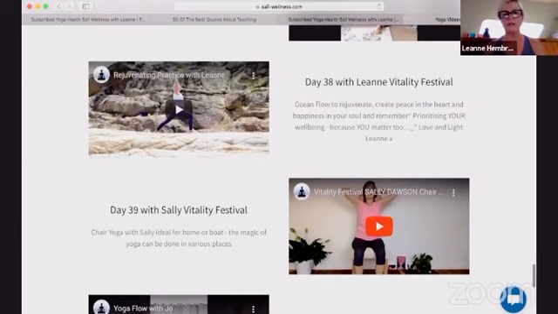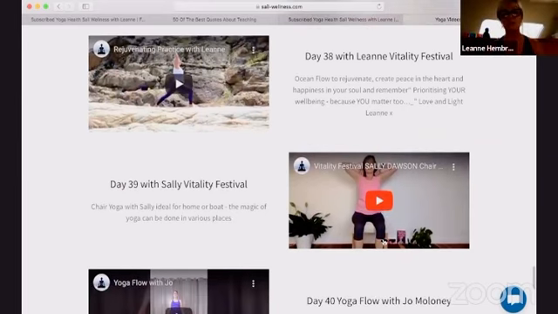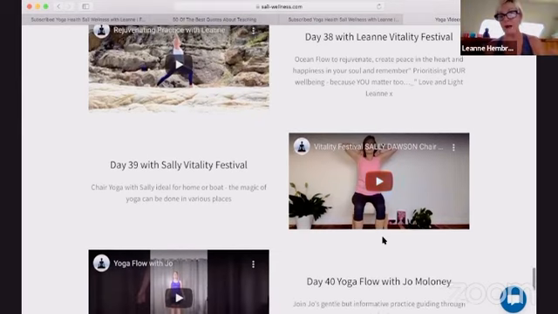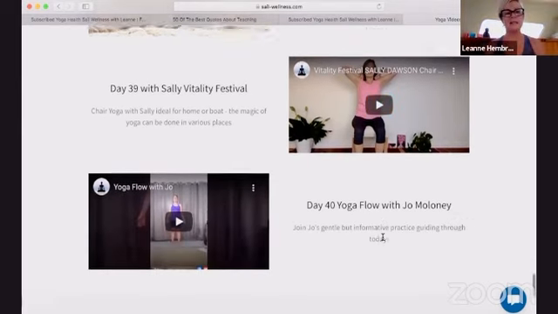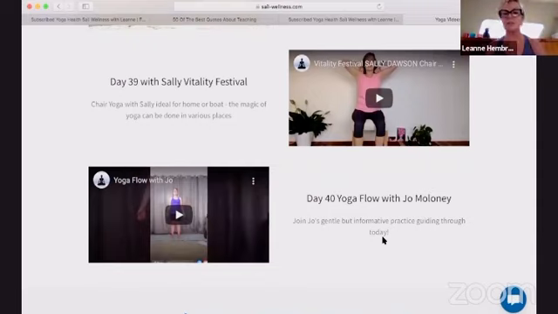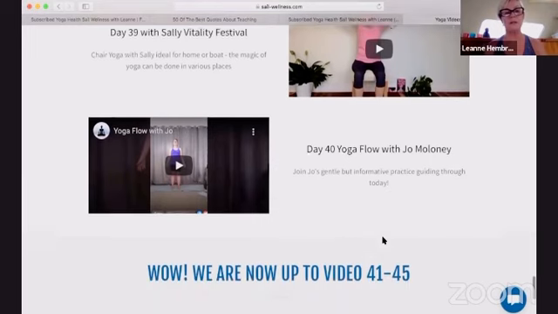I've just snuck Sally Dawson's one in, which is a chair yoga, which is a really good one for the boat as well. And if you're in a small space, you don't necessarily have to be on a boat. Maybe you've got a small space in the house to practice, or in a camper van or a caravan. I'm trying not to make this just for boats, but of course, because I live on a boat, and because a lot of you lovely ladies that are on the page are actually living on a boat.